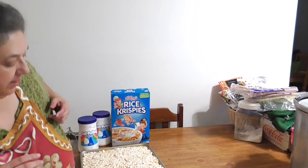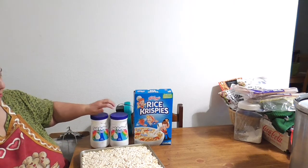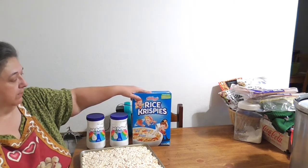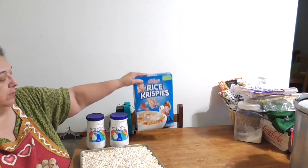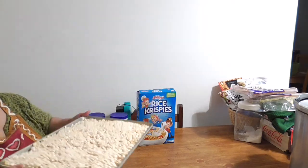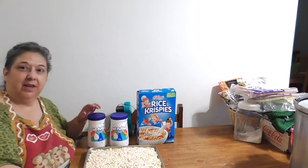Okay, I haven't cut it up yet. I used two containers of marshmallow cream — this is the 13-ounce one — and one and a fourth boxes of the 9-ounce rice krispie treats. See how thick it is? I'm waiting for it to totally cool so I can slice it up and put it in treats. We'll bring you back to that next phase, thank you so much.